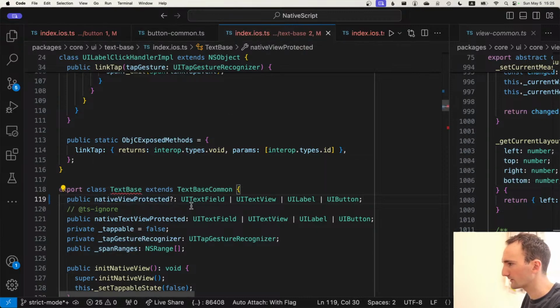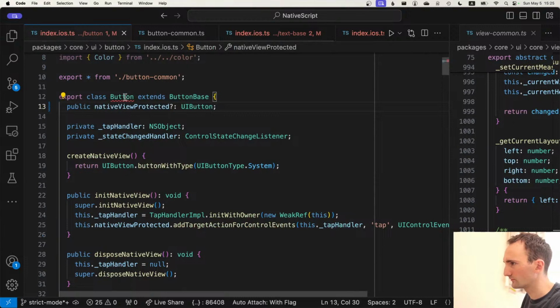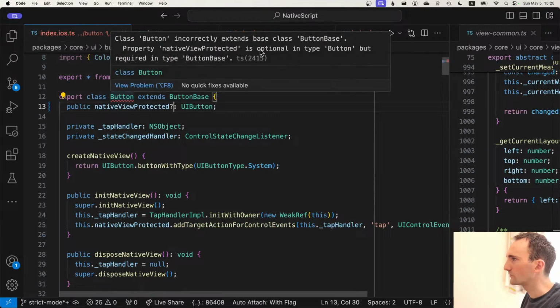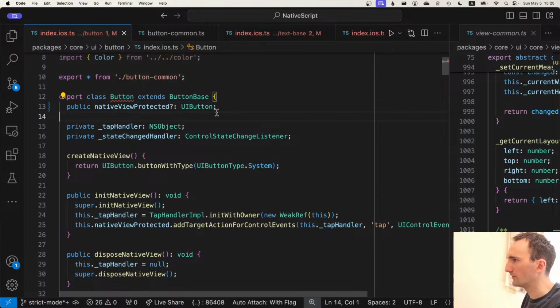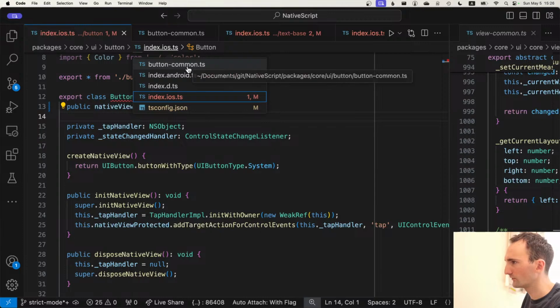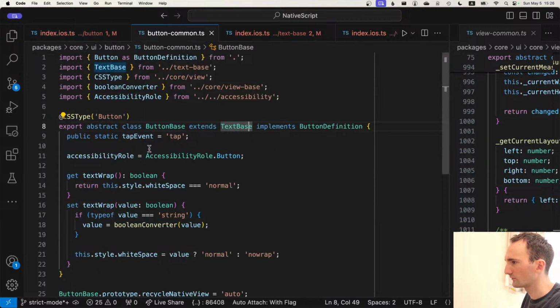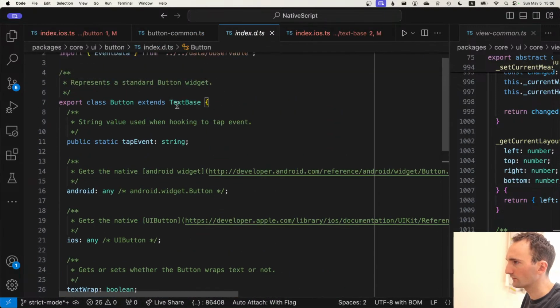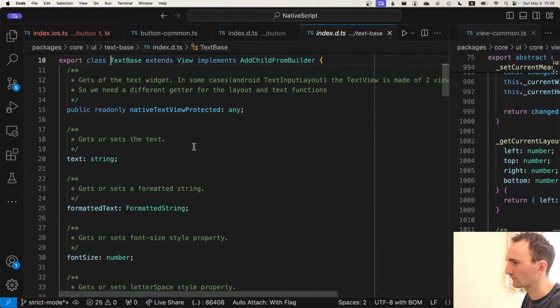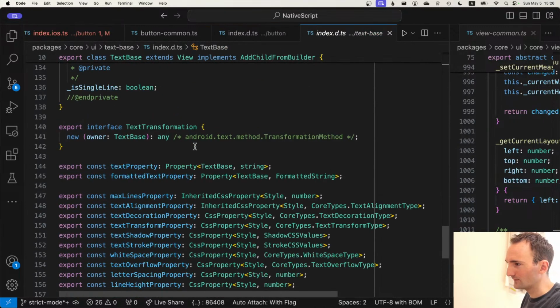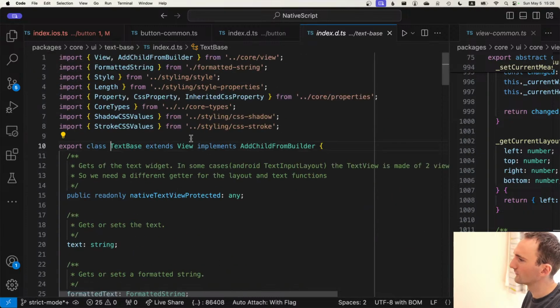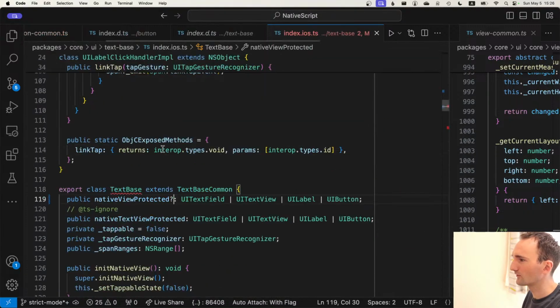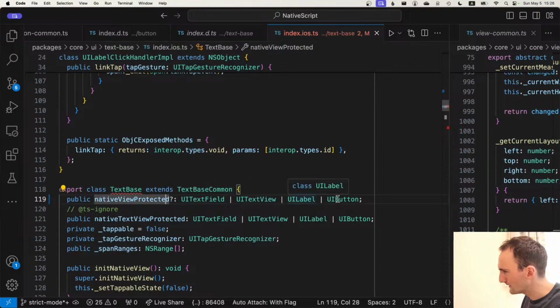So if we make that optional, is this happy? Optional in type button, but required in type button base. Where do we get button base from? We get it from common. But also common implements this interface, which extends text base. Native view protected. Where are you hiding? I'm going to find you. We definitely addressed this one.